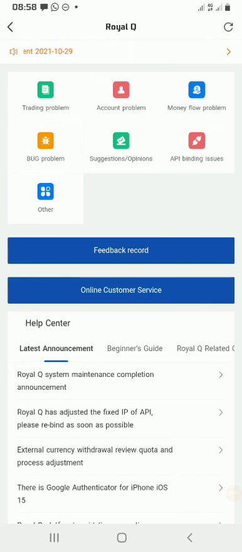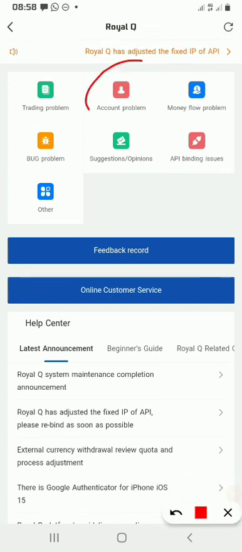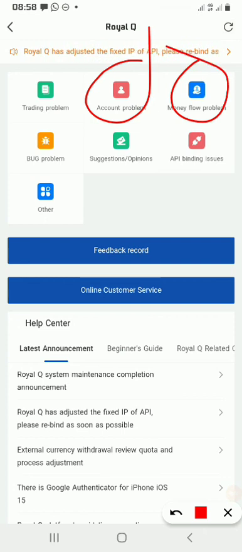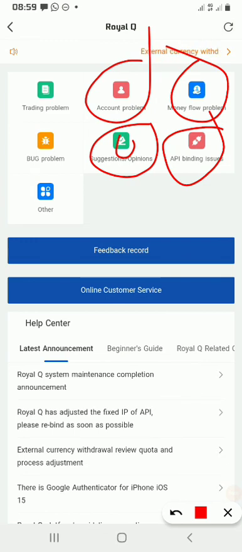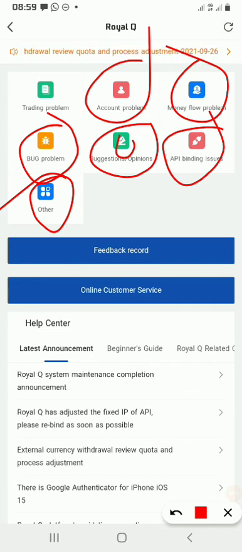Or if you have any issue with your robot, if it is a trading issue, an account problem, a money flow problem, a suggestion or an opinion, or anything you think they should add, you can use this button. API issue, if you are having an issue binding your API, bug issues and other issues, order here. Once you click order, explain to them what the problem is.